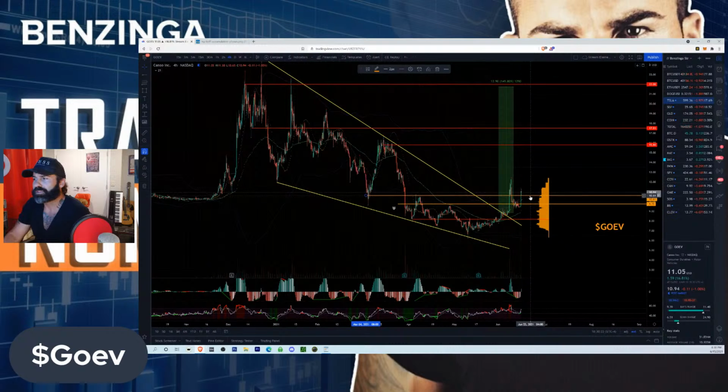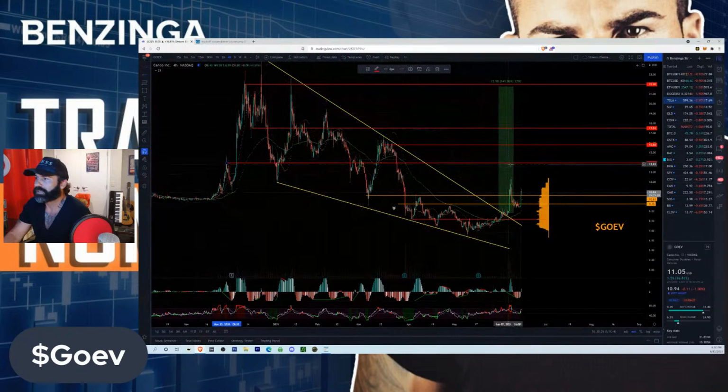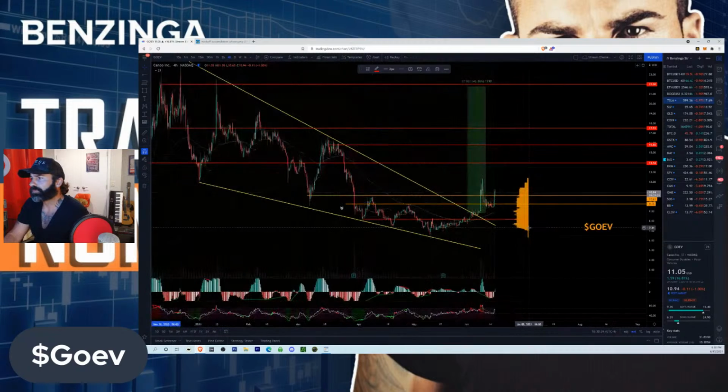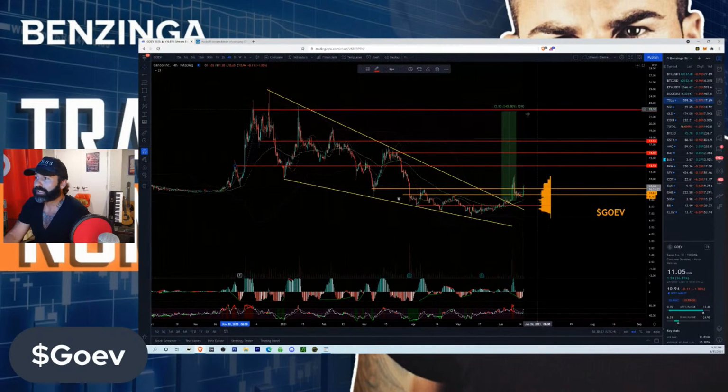As long as we stay above this zone, I think you're going to start testing some higher levels, and that would be where I would put my bets. Whether it's 1580, $14 would be another significant level too. But ultimately, if you're really aiming for a home run here, just the breakout of this structure here would imply a possible retest of I think these are all-time highs for Canoe. That's where I would look.